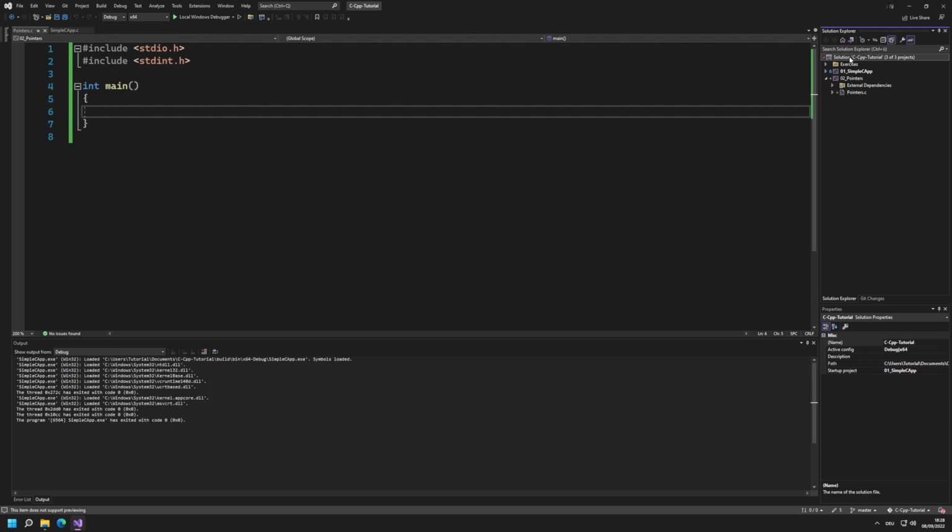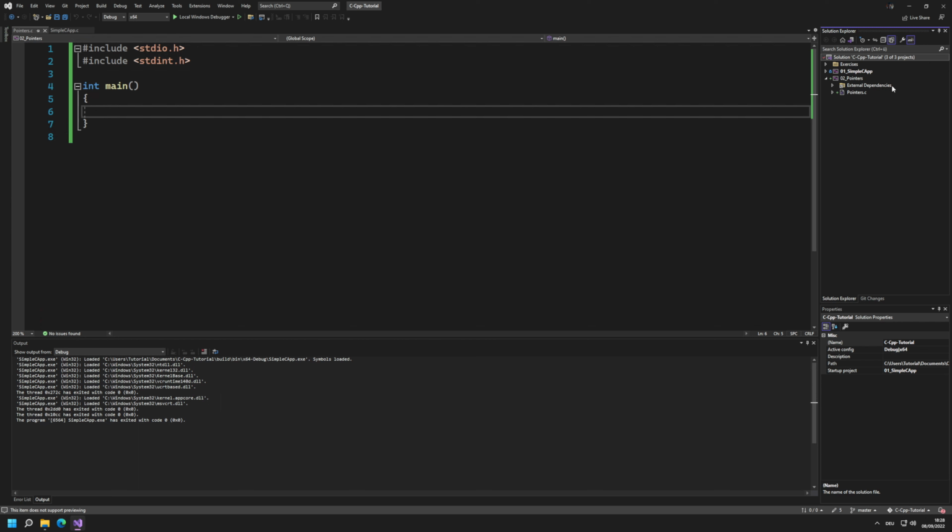So here on the right in Solution Explorer, if we take a look at the 01 Simple C app and the 02 pointers, you're going to notice that the 01 Simple C app is written in bold or highlighted, which basically means that this is the startup project. The 02 pointers is just a normal font, just like the text here, like in pointers in the folder exercise. It's all very plain and normally written. Just the 01 Simple C app is highlighted because it is the startup project.